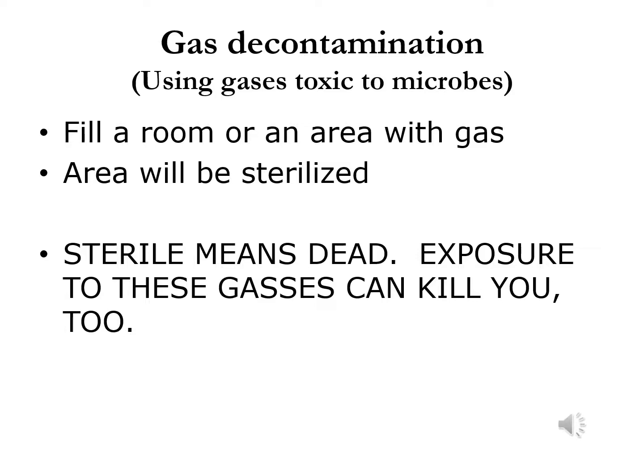Gas decontamination uses toxic gases to sterilize all microbes. So everything that was living in that area will be killed. Gas, of course, penetrates everything if given the right amount of time. Certain gases kill certain microbes better than others. But like with the chemicals we sometimes use in chemical decontamination, there are drawbacks to different gas decontamination methods.